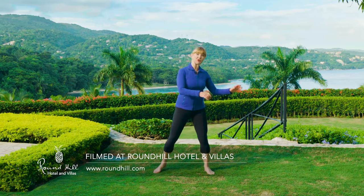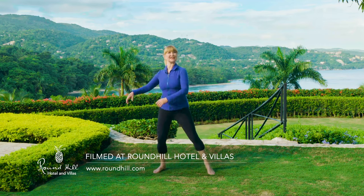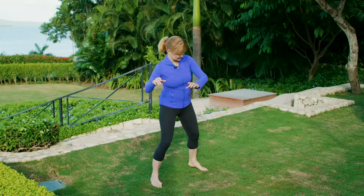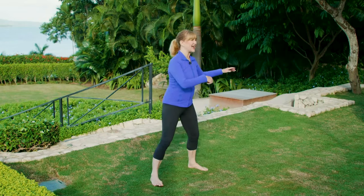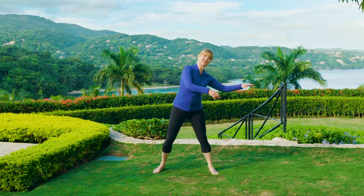Now this is a full body stretching. So we're gonna start with the legs. Stretching and warming up those Achilles tendons, calves, ankles, feet. Shift your hips, get into those hips.